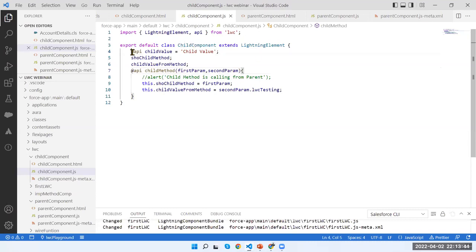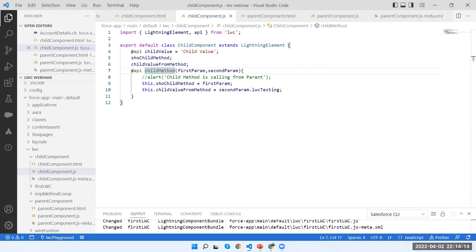Then we have to use the @api decorator. It makes any variable or function publicly exposed. So when we have to publicly expose variables for another component or for third party integrations, we use @api.